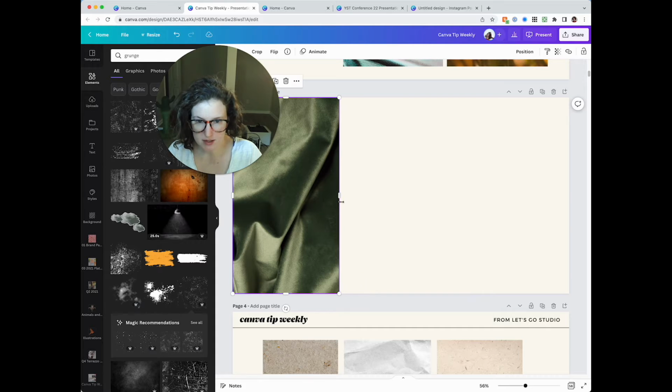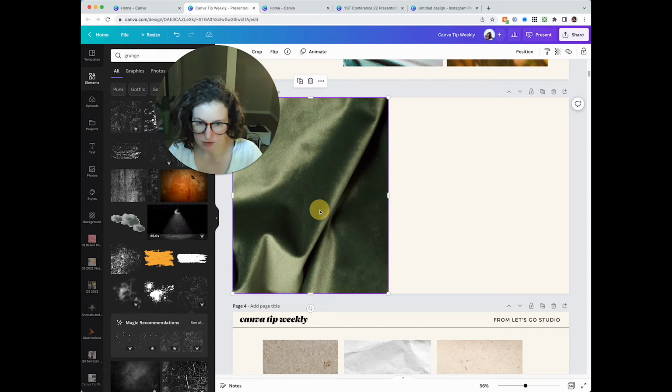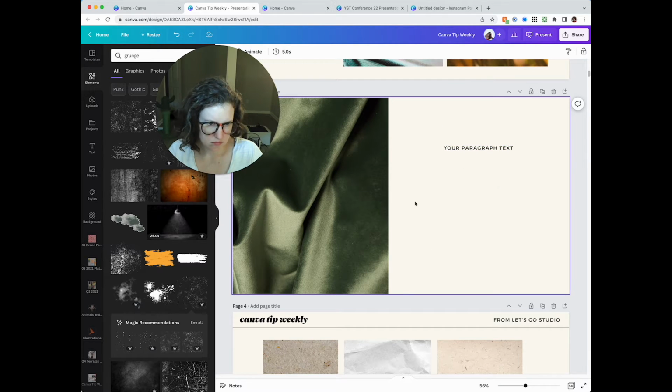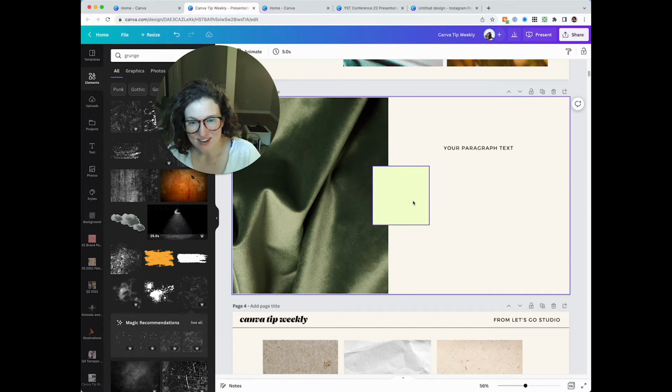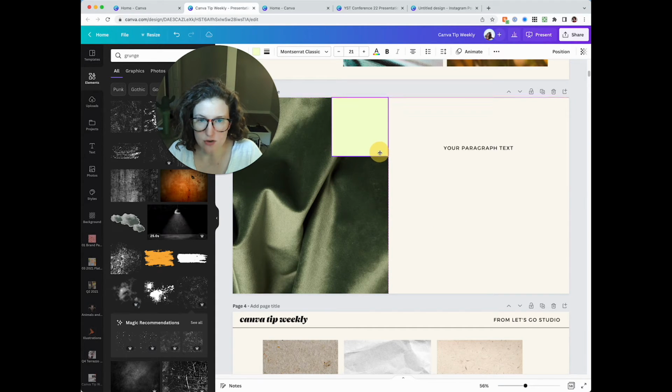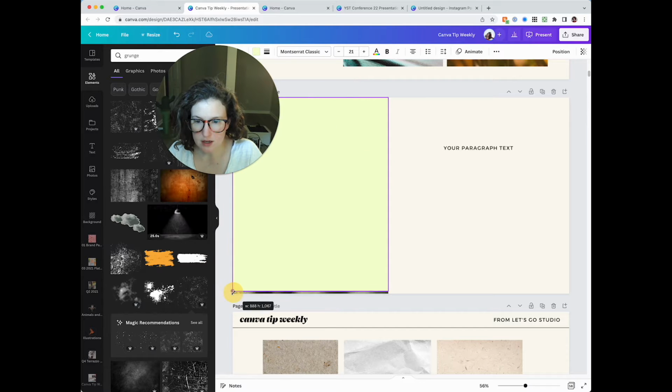The first way is going to be, let's say you want to have a velvety texture here and then text over here on the right. You can hit R, our hotkey for a rectangle. You're going to cover this whole thing here.